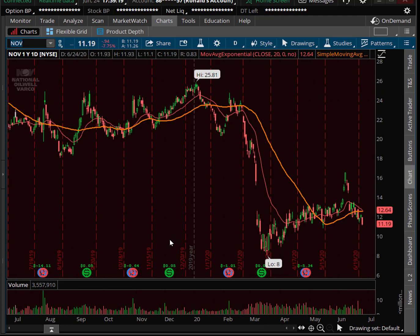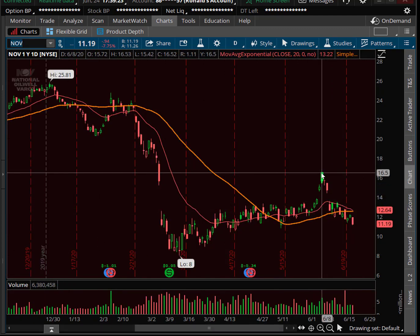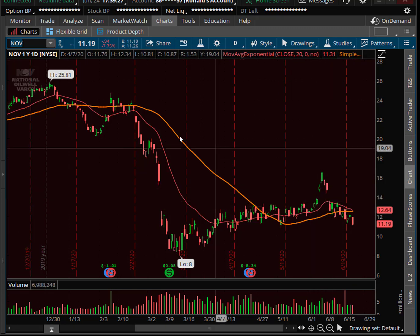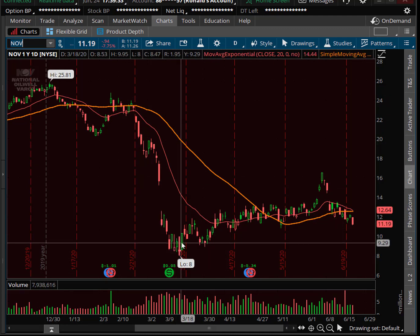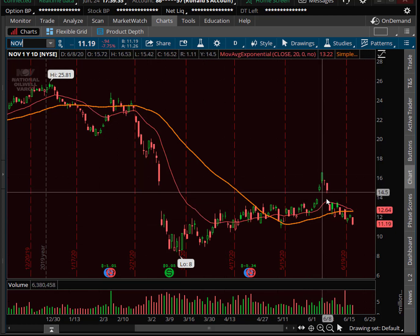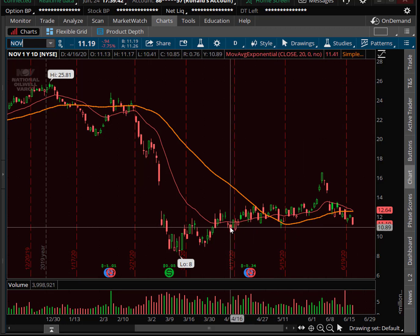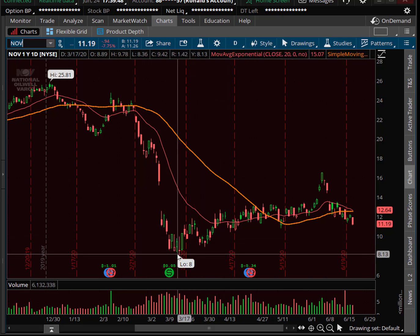Then you take a look at something like National Oilwell Varco, NOV. Here's an explosion higher with the whole market. We gap down. This is an island reversal. Usually you want island reversals way up here like we saw in the S&P and the Dow, up near all-time highs or after a big run. Here, there was a little bounce, and we already have one. The fact that it closed lower today, this is going to be a new closing low since April. I would say, frankly, the big target now is going to be 9-ish or 8-ish. Yikes.